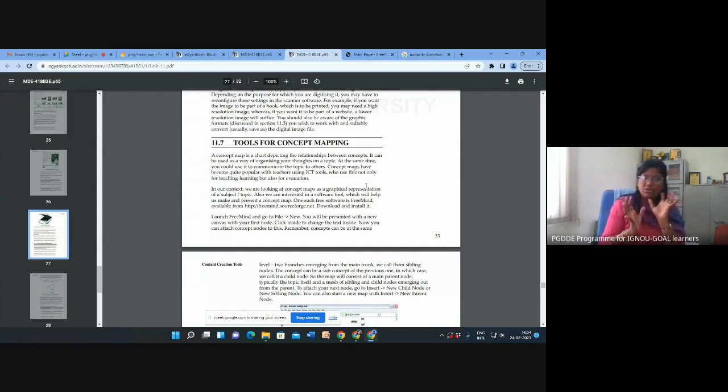Generally, what we used to do is create different boxes and bubbles on paper. We used to write, okay, I will add this topic also, like that. Now we have software where we can create this type of concept mapping.